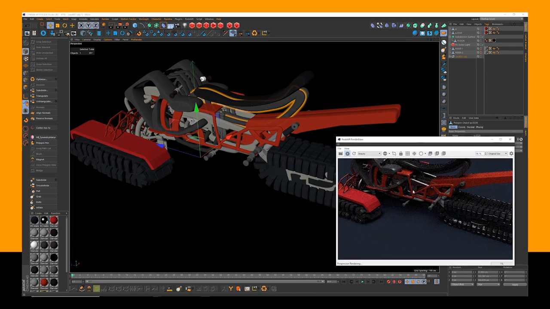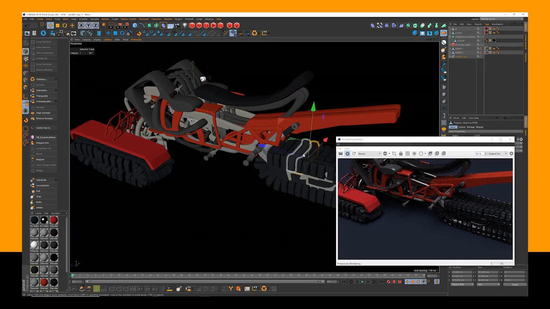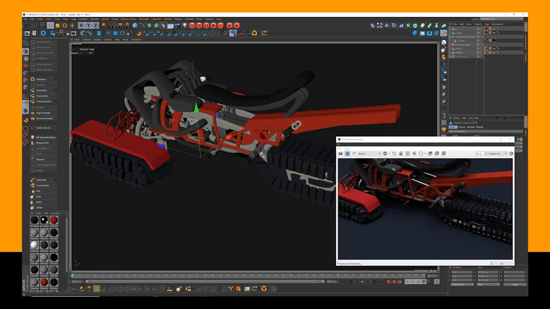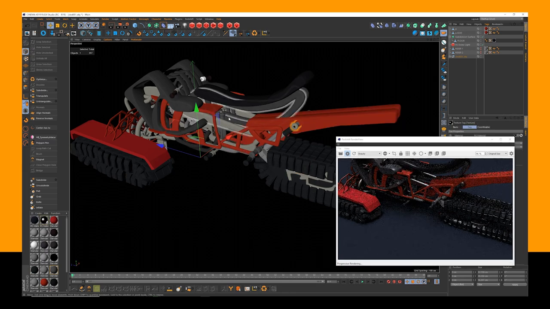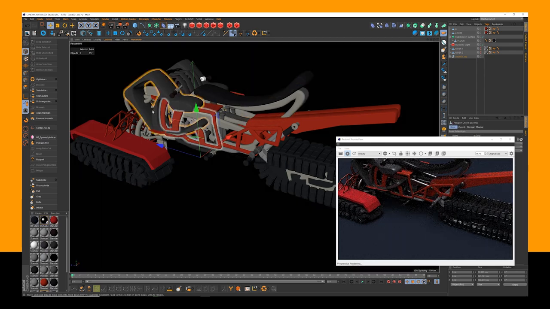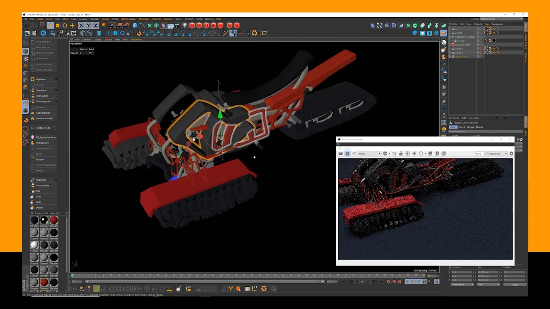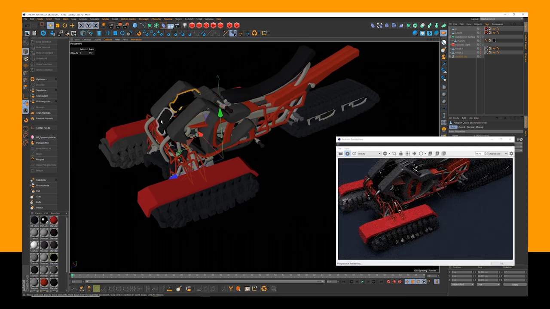And where we take it from here, there's lots of things that we would do. One of my team might take it and paint over it. As I've said, we use the iPad a lot for Procreate work, and we use our big Cintiqs to do big paintings. With a project like this, I would almost be ready now to show the client one or two versions of this in turntable maybe, just to say, are we on the right track with the volumes? Are the tracks at the front the right scale? Do we feel that the trike is working, which is what he's specified he wants? We'd be able to ask those questions just from those renders on the bottom right there.